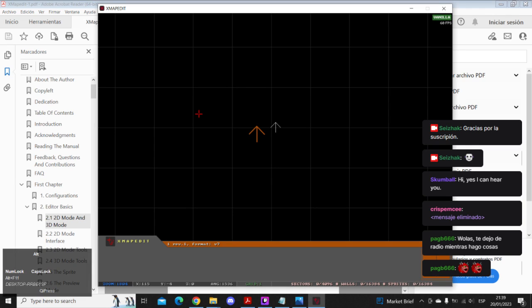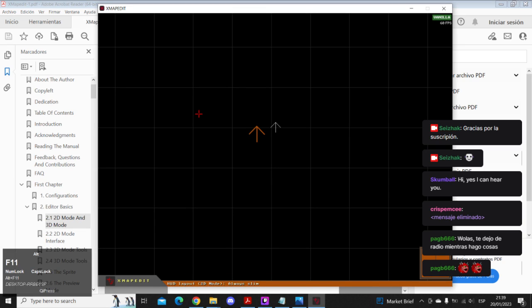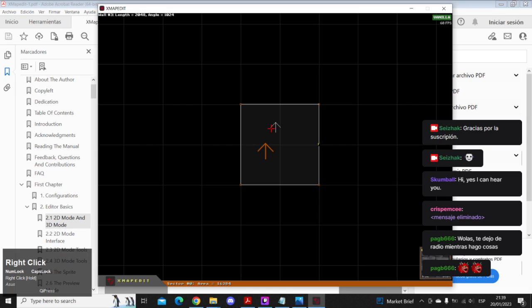So it depends on your needs. If you want this one because you feel more comfortable, use it. Okay, if you want this one, do it. That square at the bottom right of the screen will display the texture in the sectors. So I create it. It's the gray texture, which is the number 0. But well, at least you know that that square is for that purpose.